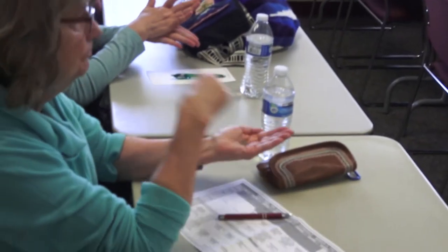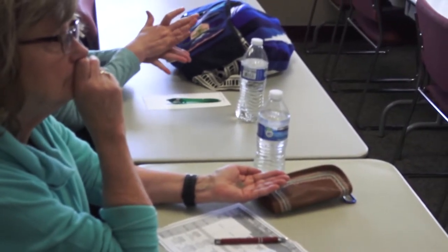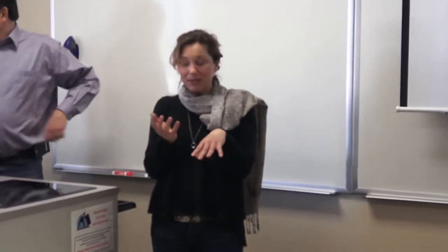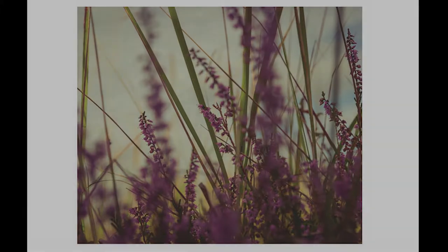You gathered that lavender the day before while walking through a field. You held it on some kind of injury you had the day before, and you wake up in the morning and it is so much better. The anxiety from the day before is gone, and your body intuitively knows this is a good plant for me. That's how we as humans learned instinctively, little by little, the beneficial properties of each plant.